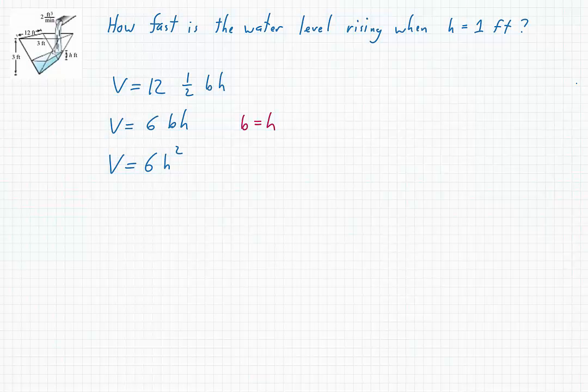Again, I'm choosing to make this function in terms of h because I want to find out things about h. I know something about the height h. I'm also trying to find out the rate of change of h. So b doesn't help me with any of that. Don't care about the base. I'm interested in the height.